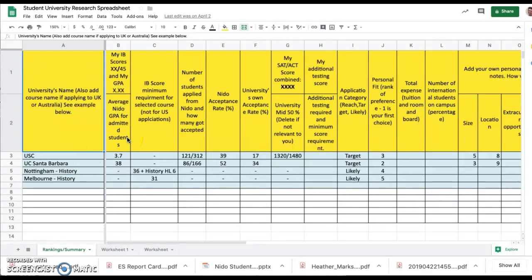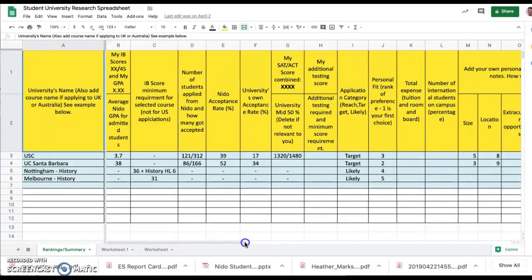Here's the academic information that you can use: your scores, the average scores of those who have been admitted, which Maya will provide. What are the minimum qualifications if it's a qualifications-based country? You can see here the UK and Australia provide a minimum IB score. There is no such thing for US-based schools. You can see the track record, acceptance rates, middle 50% of test scores, where this fits in my category, and ranking, etc.